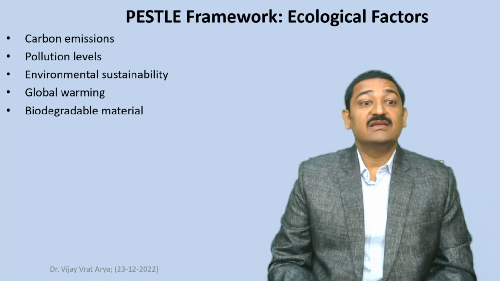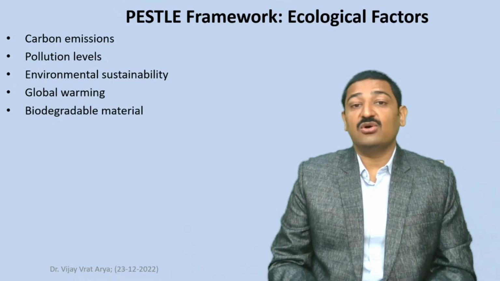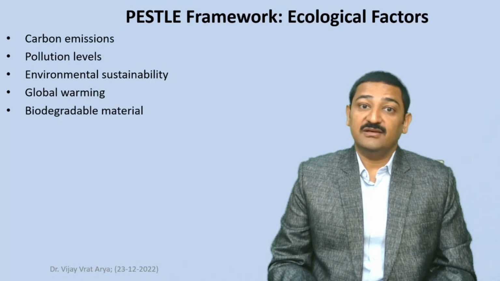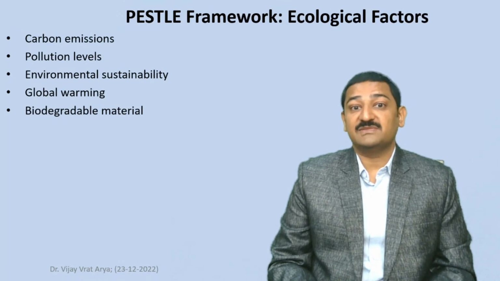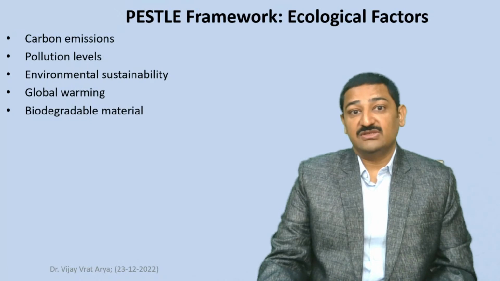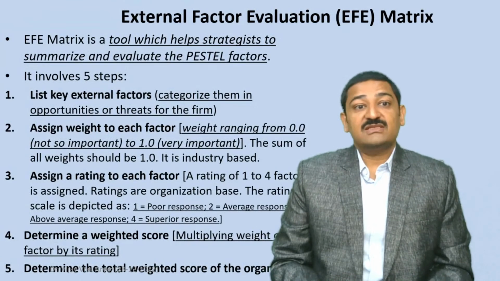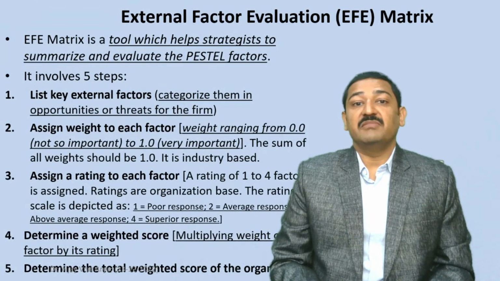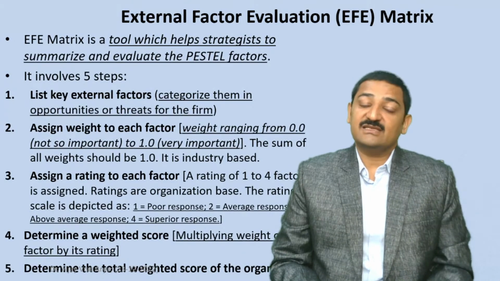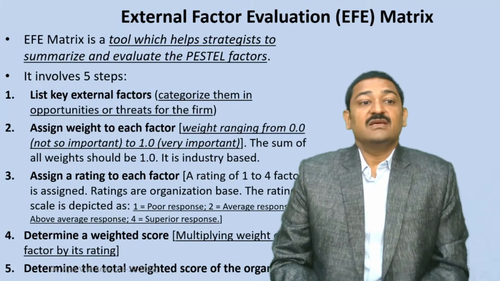Then pollution levels, environmental sustainability related aspects, global warming related position. So one needs to address all these ecological factors if applicable in a specific country or in a global scenario perspective, or maybe biodegradable material. So these aspects come under the ecological factors. Based on this, we can have another metrics analysis, which is external factor evaluation. Sometimes we call it EFE matrix.